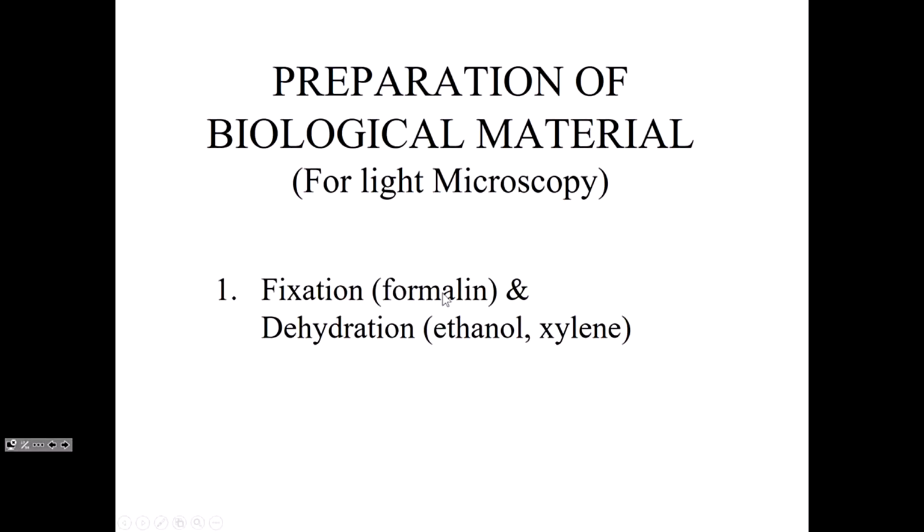So how do we prepare tissue for microscopy? For light microscopy, we take a piece of tissue and firstly we fix it. So basically we use formalin, which is a fixative. It cross-links a large number of proteins to hold everything together. And then we dehydrate it. So basically we pass that tissue through a graded series of ethanols, starting out with like 30% ethanol, 30% ethanol water, 50%, 70%, eventually 100%, which removes all the water.